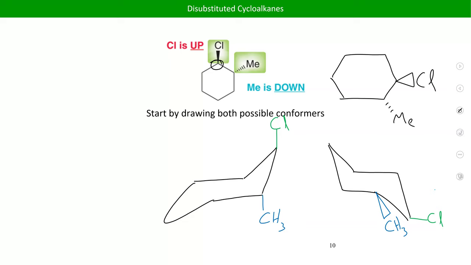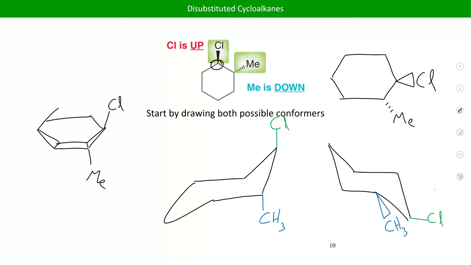If you're trying to go from here to here, visualize moving this, rotating around, redraw it if you have to, like I did here. Because then I could take this and actually turn it on its side to draw that flat hexagon if I wanted. Because if I had that shape, then the chlorine would be up here and the methyl would be down here. And then I can pick that corner up.